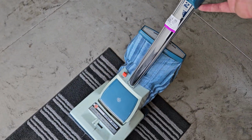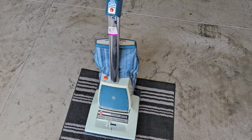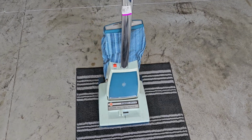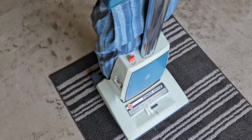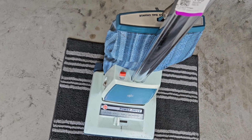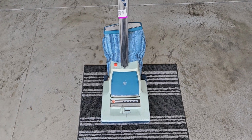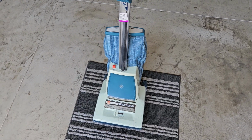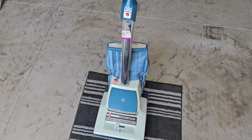I think pretty much all Concepts I do like, especially the ones sold over in Europe. I don't think there's any one of them I would ever turn down. But there is one other model I'd like to find, which is basically a step below this, other than the cord rewinder, it doesn't have. The colors are different, where it's more of an orange/maroon color, as that one was pretty much a childhood machine. So I'd love to find that one of these days. I actually saw one before at the thrift store, and I don't know why I passed on it, but I kick myself now for not getting it. So hopefully one day I'll find another one.